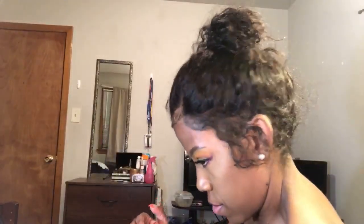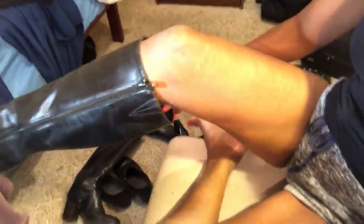Okay, so hold on, let me show you these. Oops. Okay, so I can show you. You see this space on my legs? That's how much space I got on these boots. So I need to go get them altered, like get them cut. They say you need to take them to a boot specialist and they can alter them or make them tighter in the back. So I'm going to do that.